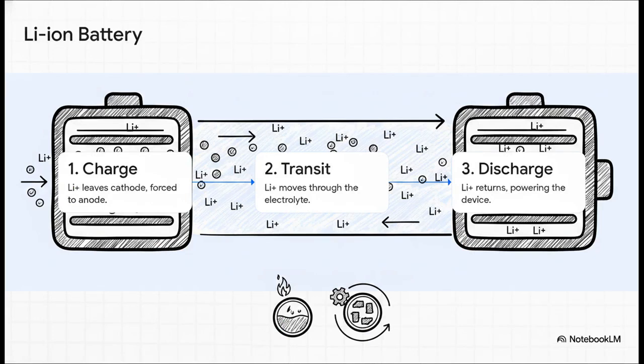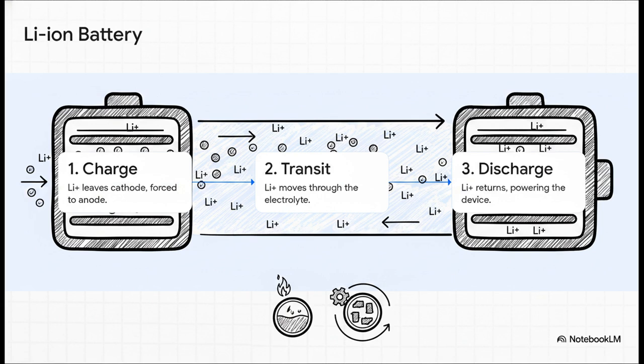In modern lithium-ion batteries, this whole process is stunningly elegant. It relies on a process called intercalation. Instead of completely dissolving huge metal plates like in older batteries, tiny lithium ions smoothly slip in and out of the molecular layers of the battery. Think of it like books just sliding neatly onto a shelf. You force them over to the anode during charging, and when you turn your device on, they naturally just want to flow right back to the cathode. As they do, they push electrons through your device to power it.